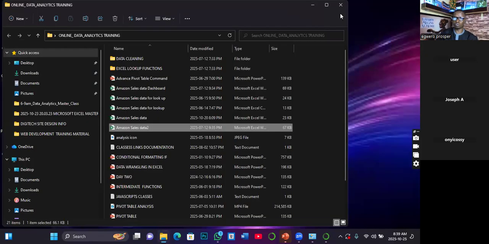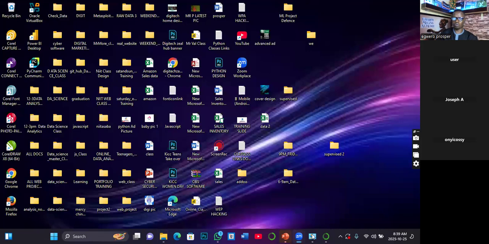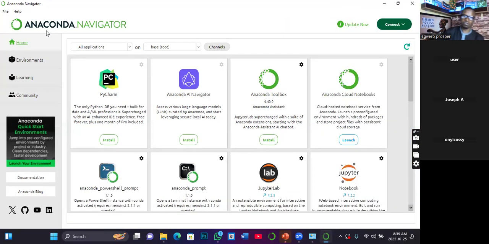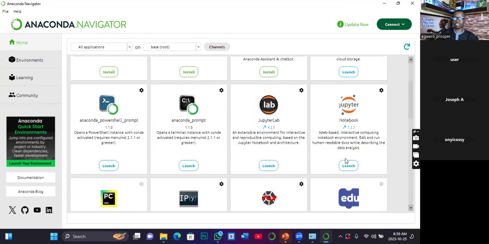So the next thing is for us to go back to our Anaconda and set up a notebook. Now, the notebook is going to serve as the dashboard, like I spoke about. So once you get here, you launch your Jupyter Notebook, because through this application, we'll be able to set up our analysis dashboard or environment.